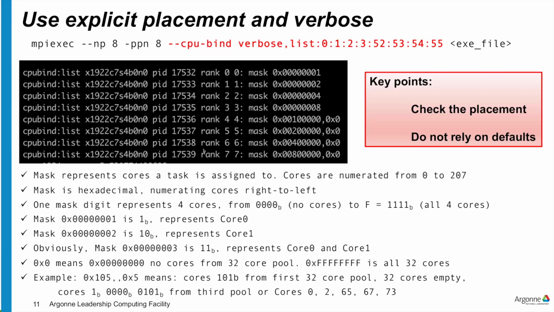When an MPI process is created, all children of this MPI process will use the same mask. Therefore, if you use threads, for example, then you should allocate more than one core for the master MPI process. Then you will see the ranges, and the mask will be more complete than just a single bit. So this is what I was trying to explain here on that slide. I hope this is not so much complicated.